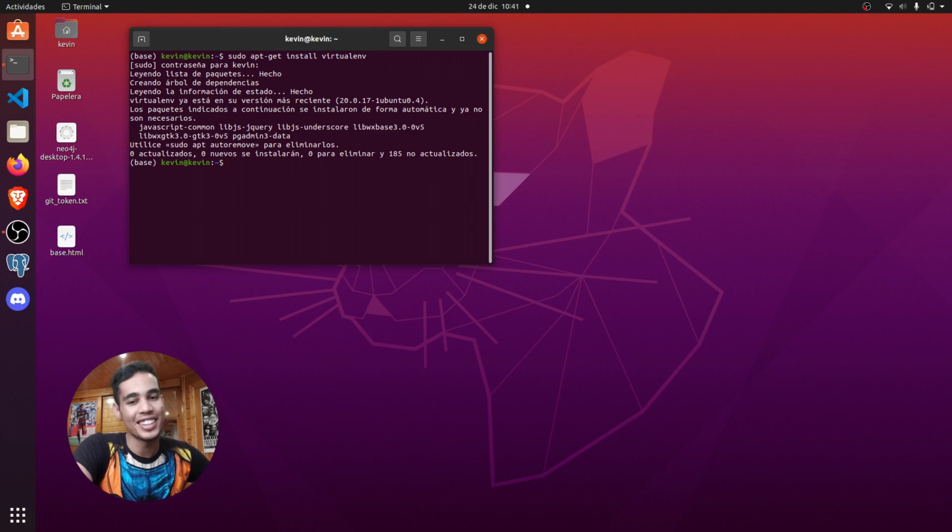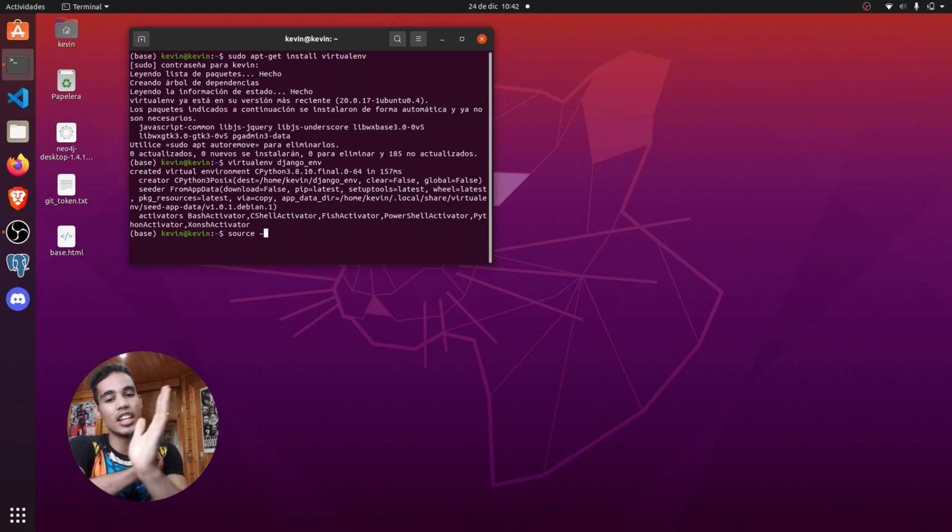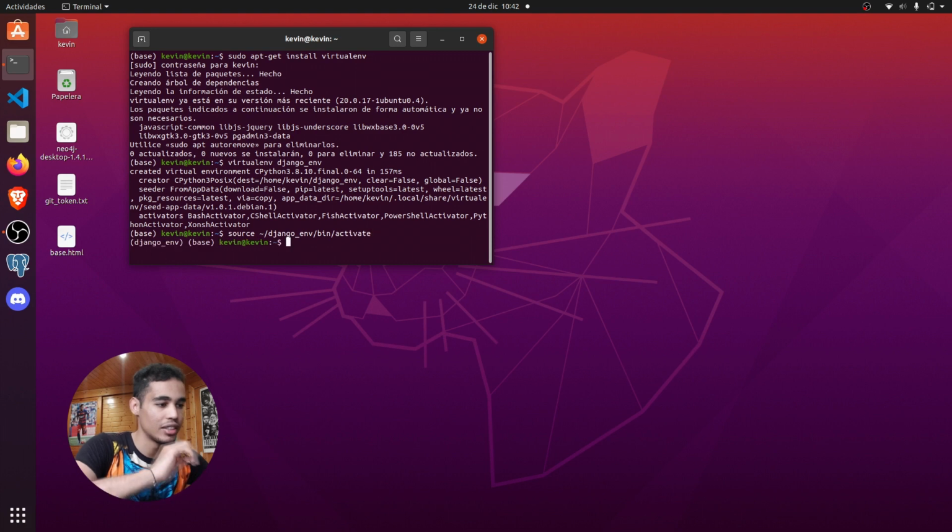After this, you need to create the environment, and for that it's as simple as putting virtualenv django-env, and here we created the environment django-env. And yeah, in order to activate that environment and to get into the environment, the next thing that we need to do is to put source. Then I recommend you using this because it will come to the beginning of the path of your folders and all that. And here you put django-env/bin/activate. So now, as you can see here, you can see that this was added.